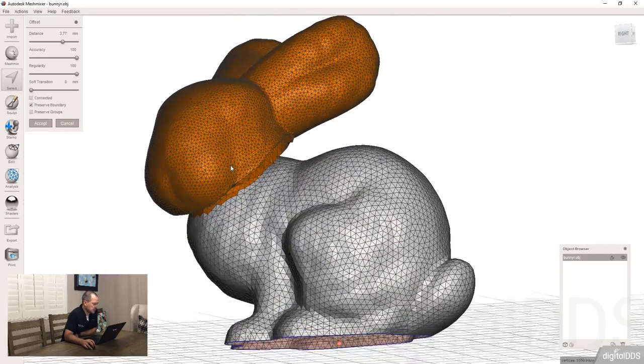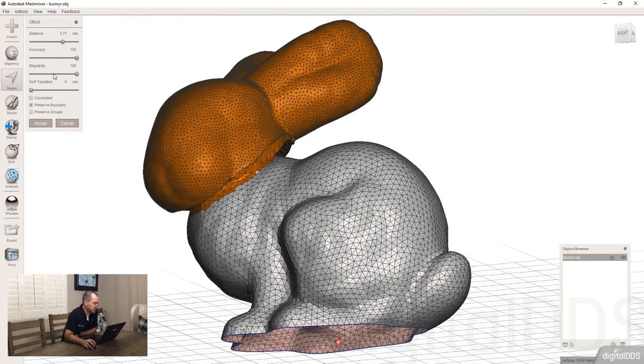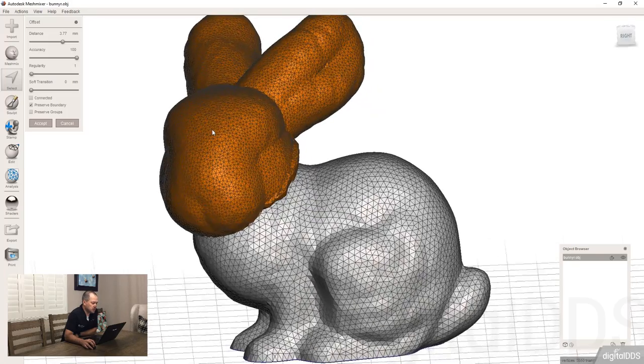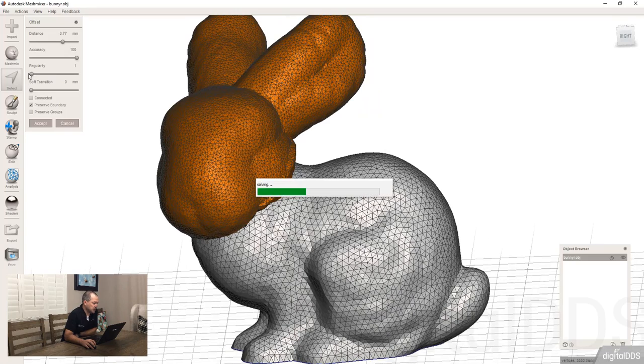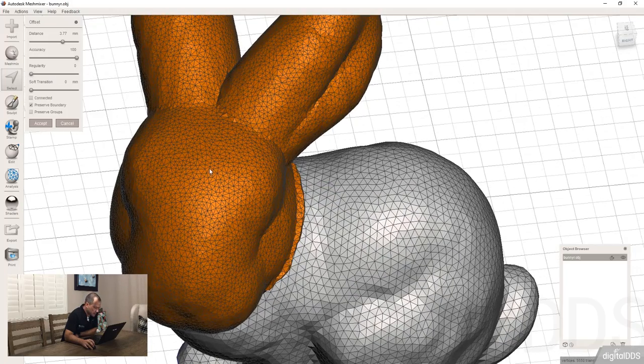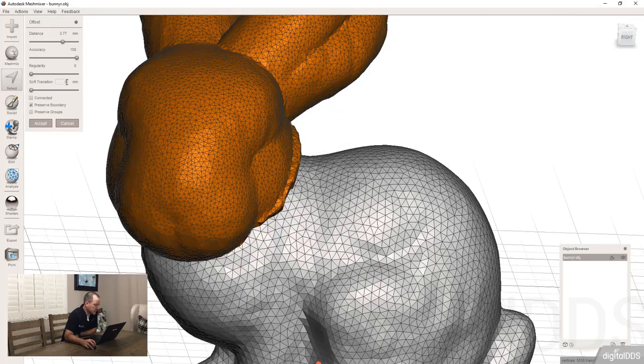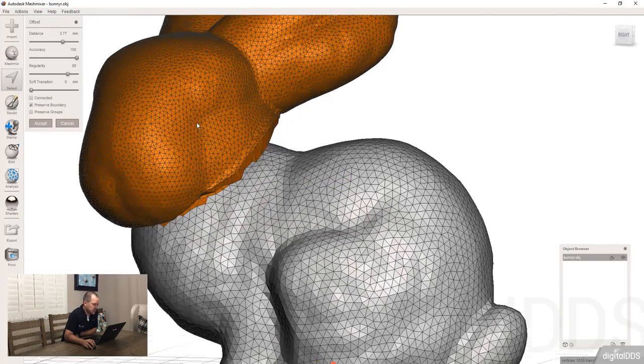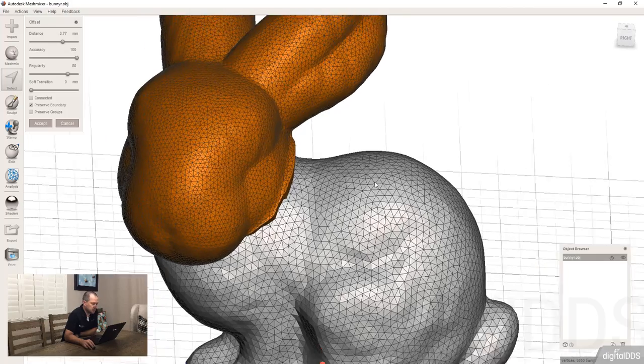The other thing that you can play around with is regularity. So regularity is talking about smoothness. Notice that if we drag that down to 0 and you look at the triangles right now, there are small ones and big ones and things like that. But if you start dragging that regularity up, see how the triangles start to normalize a little bit.